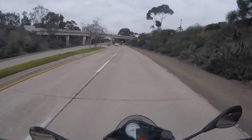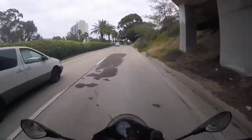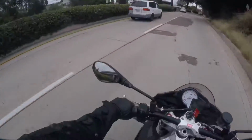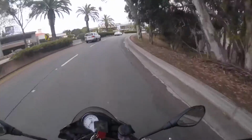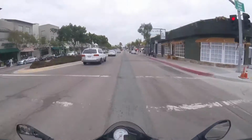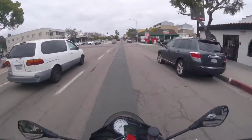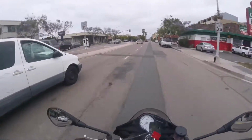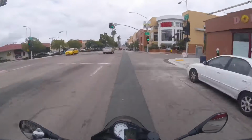I'm not too familiar with this area just because I haven't test ridden any bikes here, so I'm probably gonna take it easy. And if it seems like I don't know where I'm going, then you're probably correct. I don't know where I'm going. Cruise along here in third gear. Probably could gear down, but I'm just gonna leave it about right here and just take a moment to ride.